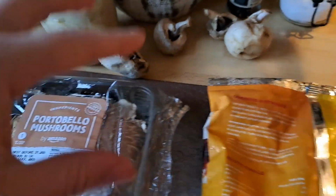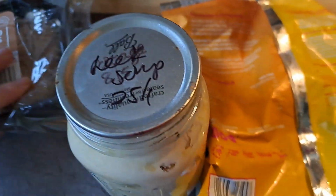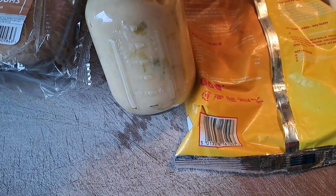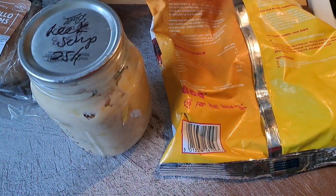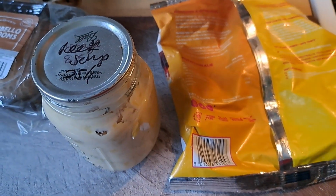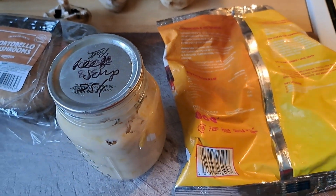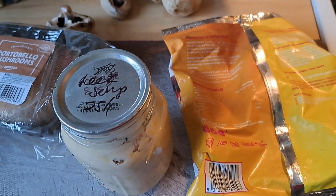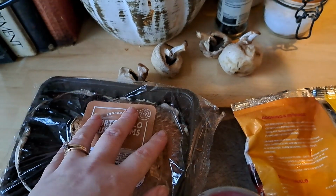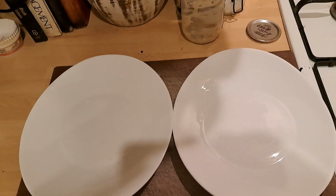And so we're going to go mushrooms, meatballs, leek soup. You could use a mushroom soup. I haven't got any mushroom soup left, so I'm going to use a leek soup as my sauce. And then I'm going to ask Chris what he wants it over, whether he wants it over rice, or we've got some Lamb Weston fries in. There's like scoopy fries and twisty fries. You might want those. But I'll see what he says when he gets in, and we'll throw those either in the air fryer or we'll cook some rice off. So basically all I'm going to do is just cook off my mushrooms, cook off my meatballs and throw on my sauce. Right, we are done.